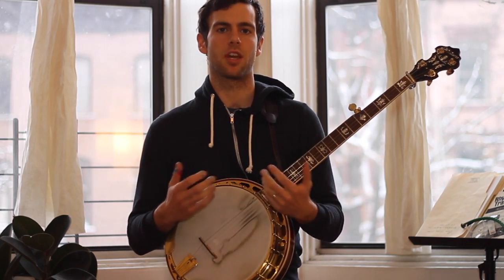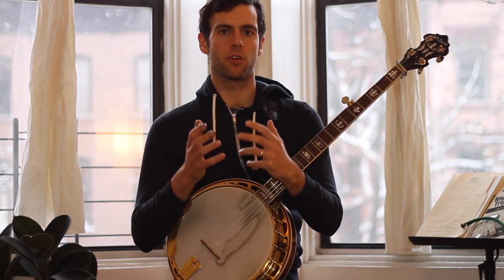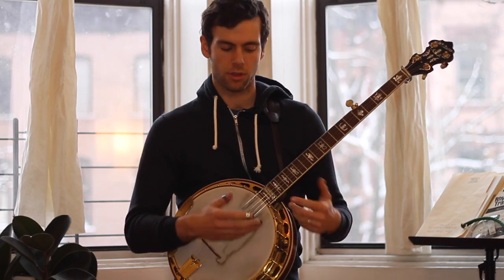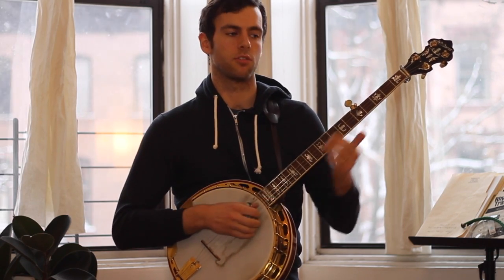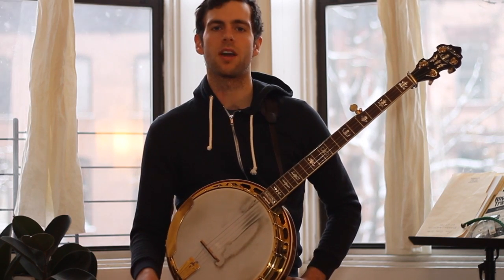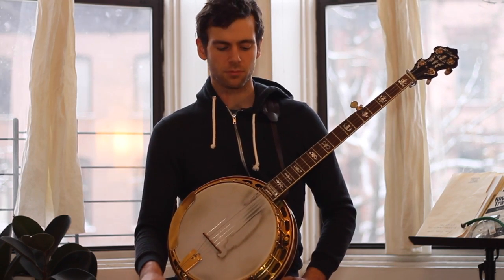Once you know the song, then you can start to improvise, start to do backup. And I recommend when you learn a song, that you first get really comfortable with the melody and then start to do it with the metronome. Do this thing, do the 150, 75 on the downbeats, 75 on the offbeats, and then start to do the backup, play the chords with the metronome too. You'll find that your rhythmic feel will be a lot more solid and it'll be easier to play with other people, which is a good thing.